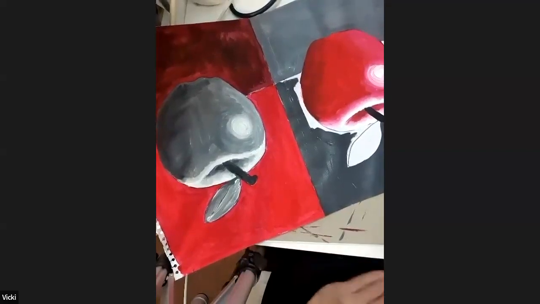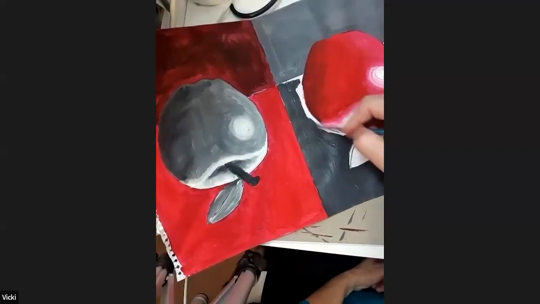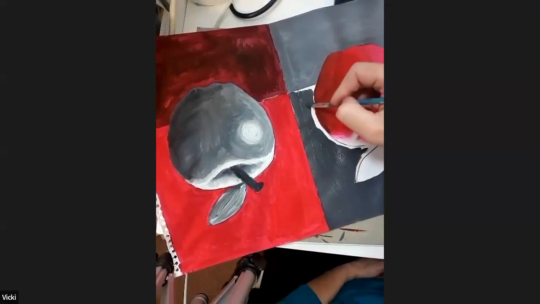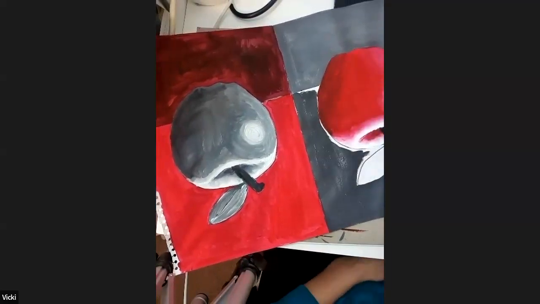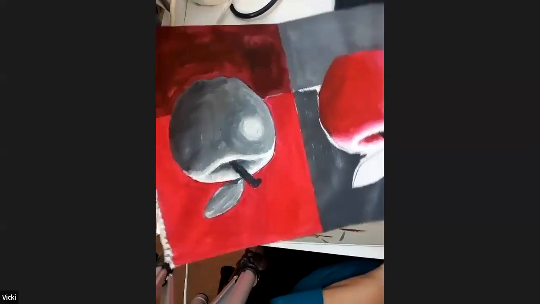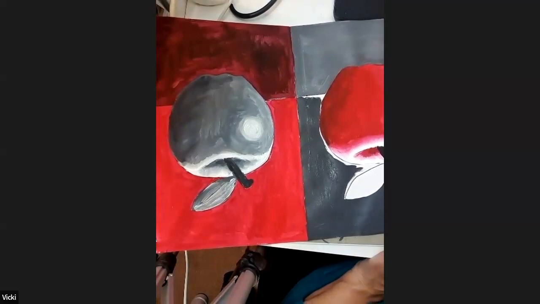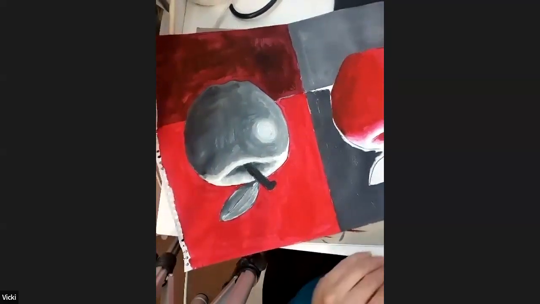How's it all going? Are you nearly finished with your paintings? Not many of you have actually shown me your paintings, and I'm a little bit concerned because I haven't seen your progress, and I'm just wondering, am I going to be shocked by the results? Am I going to be surprised, pleasantly surprised, or am I going to be shocked? Because I haven't seen your progress yet.